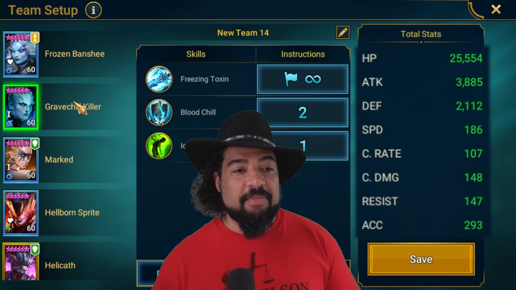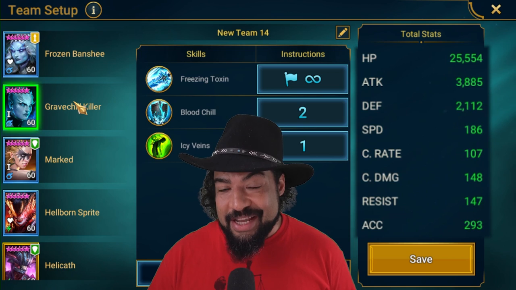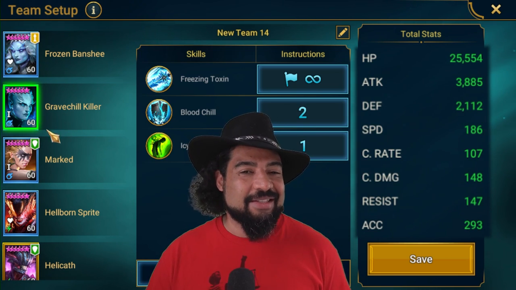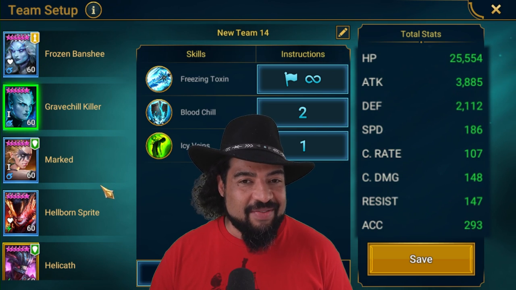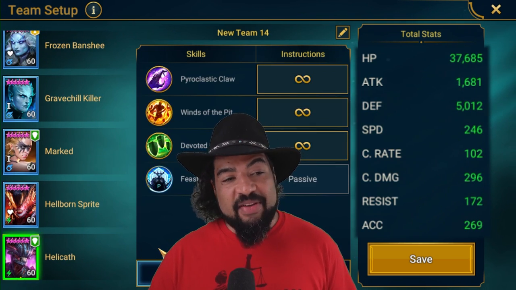In this case, that's going to be Grave Chill Killer here with, as I said, 25,500 HP and 2,000 defense. Doesn't take a lot to get good numbers to be able to survive this stun. And I'll go into that more as we go through the fight. And then we have Hellcat here.